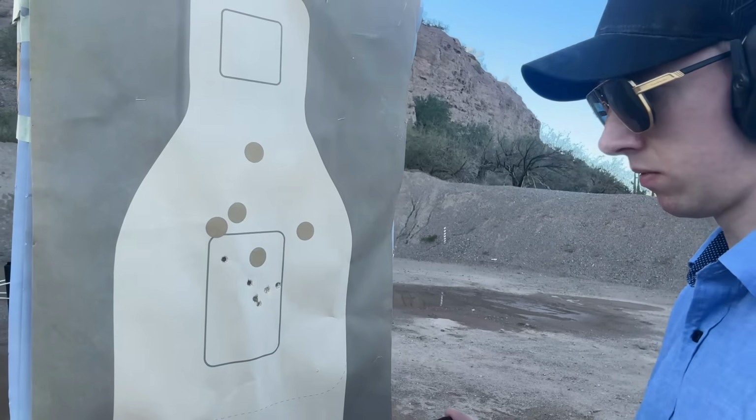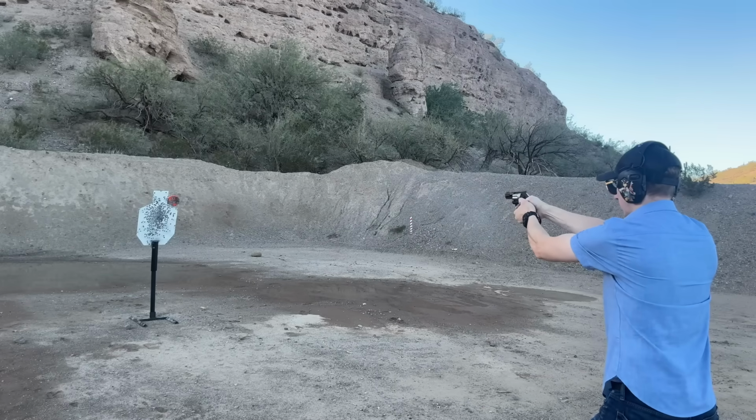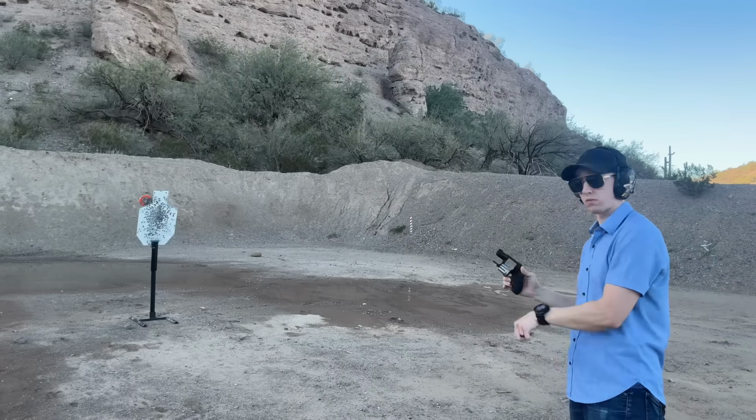But I will say that this revolver is heavy enough that it runs 38 specials extremely well. It is very soft shooting, extremely tame. You could easily shoot 38s out of this all day, even plus P.